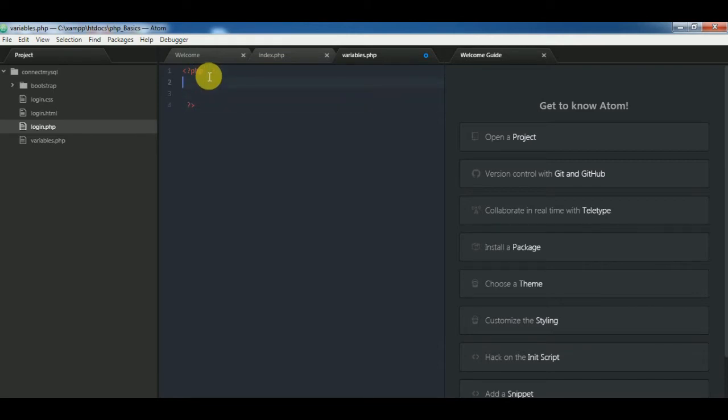Variables in PHP start with a $ sign followed by the name of the variable. In PHP, as you may be aware of other languages like C, C++, Java, there are types, but in PHP there are no types. We directly write a variable and assign a value to it. If I'm using a string, then I have to use double quotes and write the value in it, like here, I'm a string.